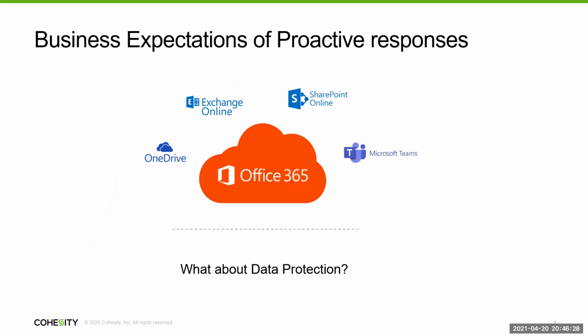But what about data protection? When operating on-premise, backup was a critical part of an Exchange environment or a SharePoint environment. And if backups were not functioning, the business would want to know why. They would want to know when it's going to be fixed, and they'd be concerned that backups were not working.